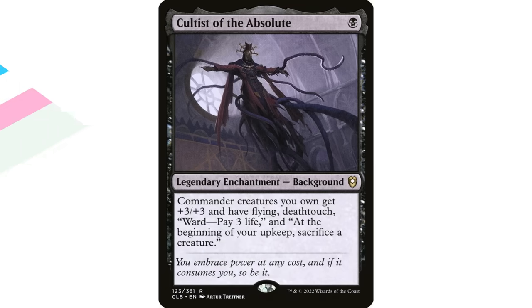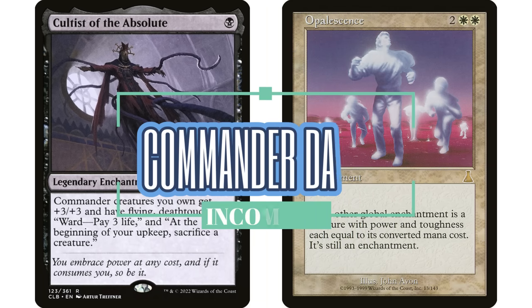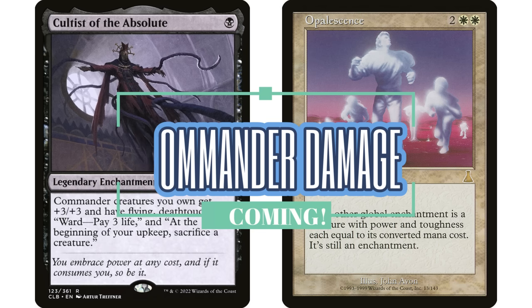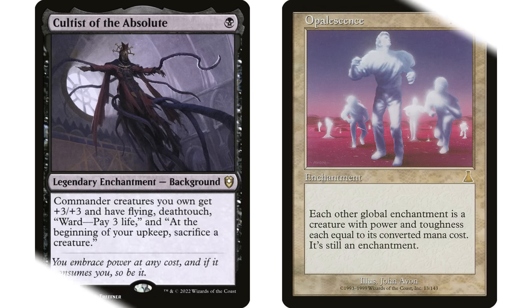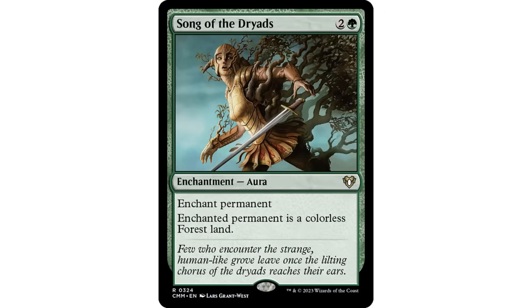As I talked about in the commander damage video, even if you have a background, that background is your commander, and if you can animate it by turning it into a creature, it will indeed do combat damage because it is one of your commanders, right? So yes, at no point does that piece of cardboard stop being your commander. Your opponent casts a Song of Dryads on it, turns it into a Forest. It is still your commander, even though it is just a Forest land.